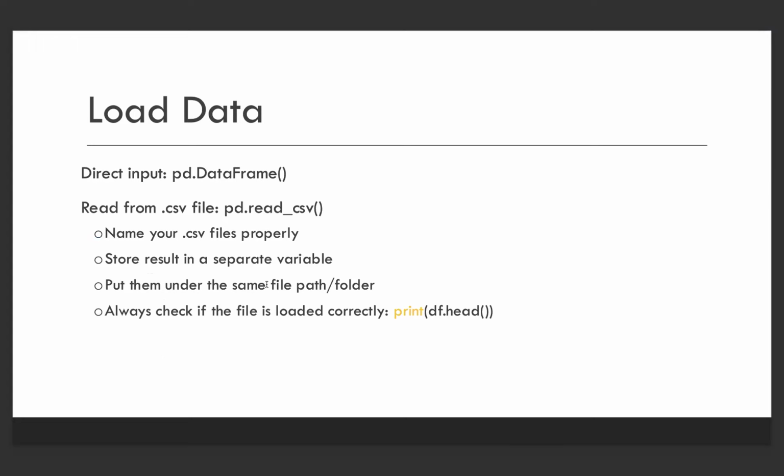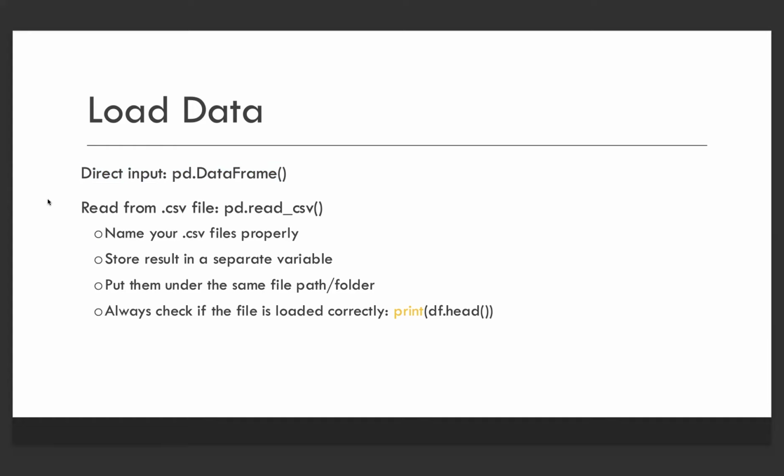The first thing you have to do with pandas is to load data into a DataFrame. This is because we won't be really considering Series at all, because we'll usually be considering two variables, an independent and also a dependent variable. To load data into a DataFrame, you can do it by direct input, which is given in the first line here. You can input whatever array or dictionary or nested array you want into the closed brackets. But I don't think we'll be using this, because most likely we'll be using data in .csv format, which is comma separated values.